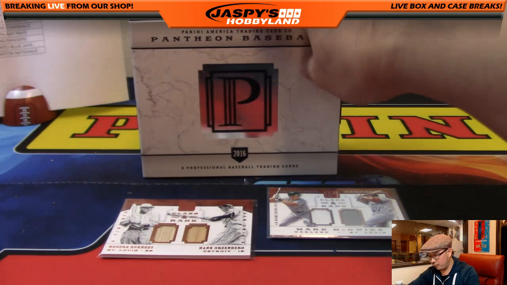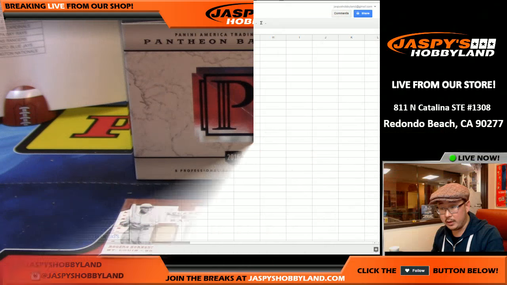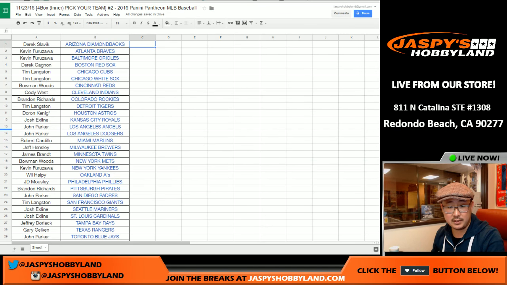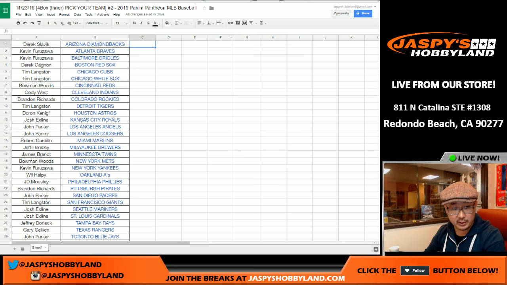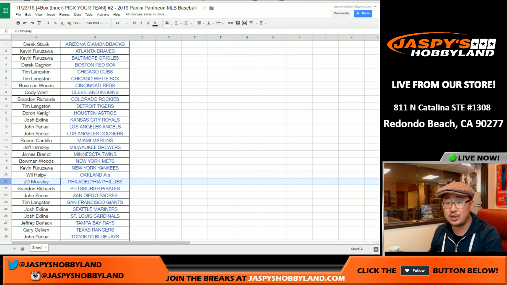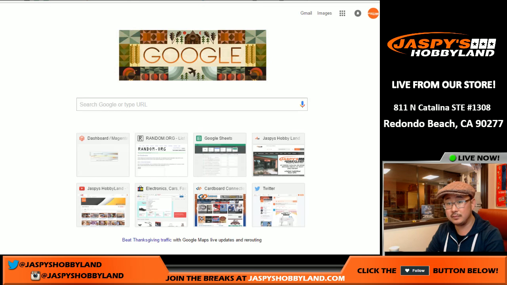So let's go over to random.org really quick. Let's go back to this list right here. Oh, and while we're doing this, let's look up that Pete Rose once and for all. Looks like people looking at the checklist saying it is Philly, so I apologize to Bowman Woods for getting his hopes up, but there might be a congratulations for JD here.